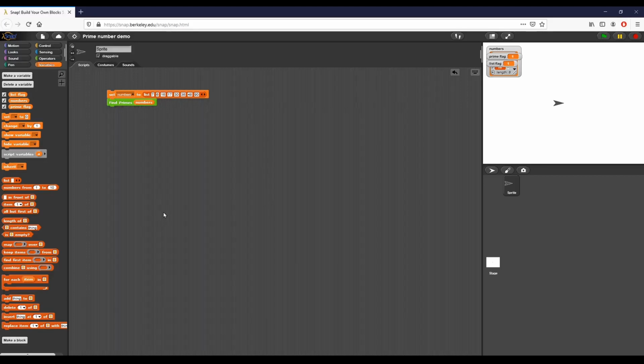All right, so this problem today that we're looking over was actually given to me by a commenter who was looking for help creating a program that can check to see if there is a prime number in a list, right? I've already got that function set up, but I'm going to walk through basically just building the program from scratch, really.